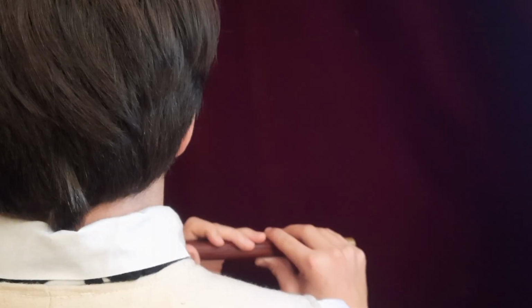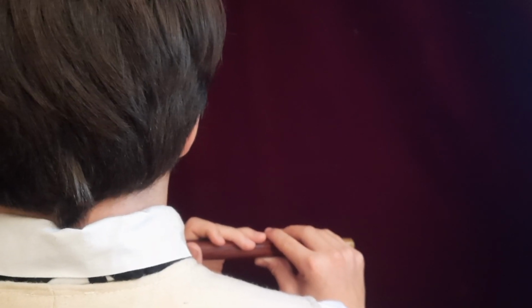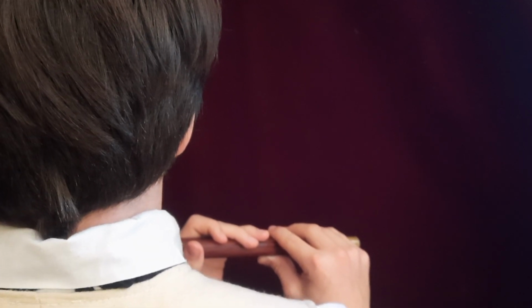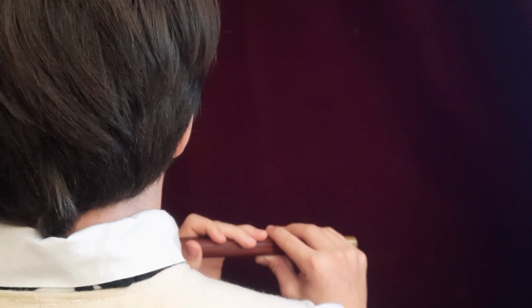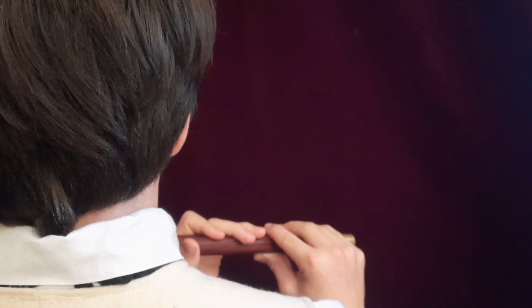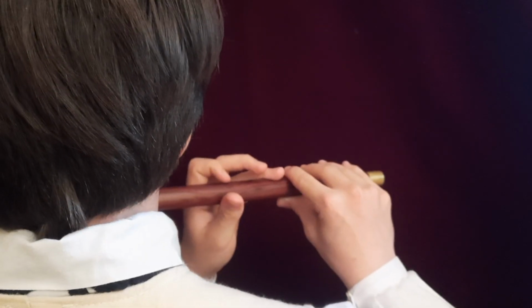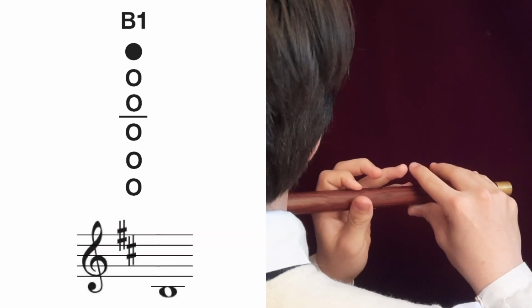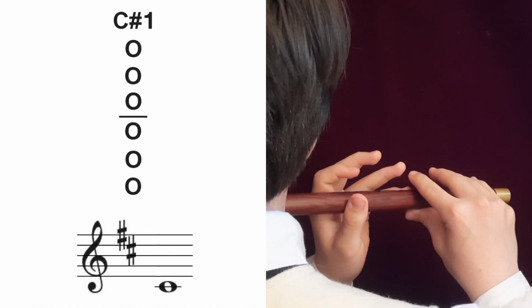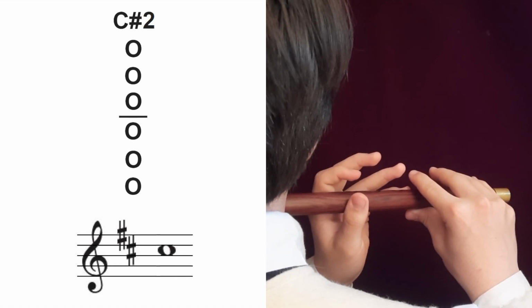The B minor scale uses the same notes as the D major scale because it's something called the relative minor of D major. So now to play our B minor scale, we only have to add two more notes to our expanded D major scale, and those notes are B1 and C sharp 1, and they actually have the same fingering as the B2 and C sharp 2. So I'll show you B1 and B2 and C sharp 1 and C sharp 2.